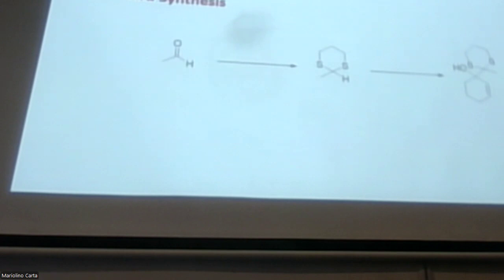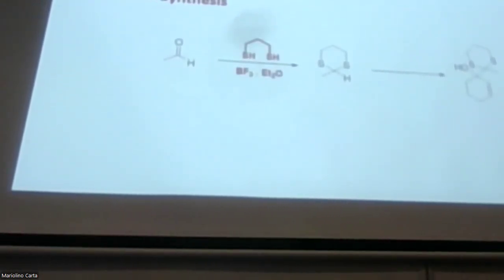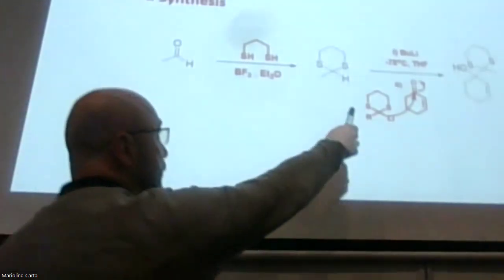So either you do it the same way as we did before with the cyanide group, or there is another typical umpolung reaction that you did with me, which is protecting the carbonyl with dithiols, using butyl lithium to remove this proton.